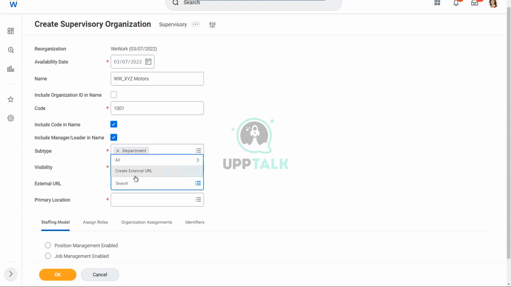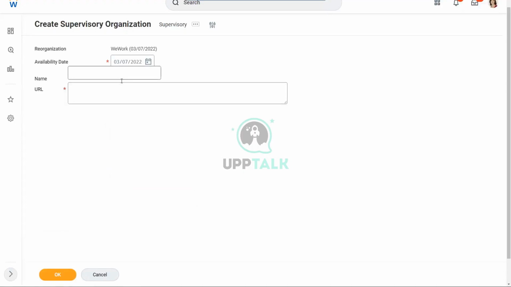You can create that external URL and give it a name and the actual URL, let's say oaksiscom/landing/top.html. Whichever is the name, this is the organization landing page.